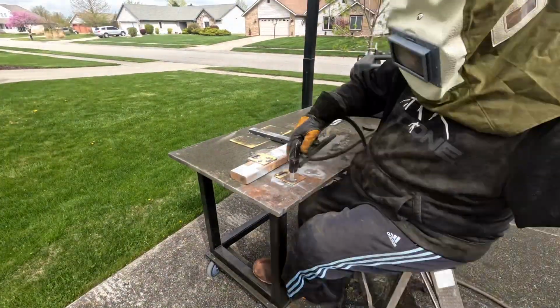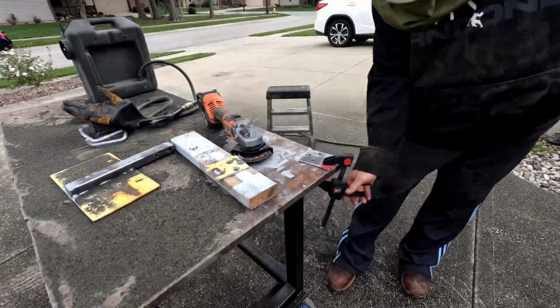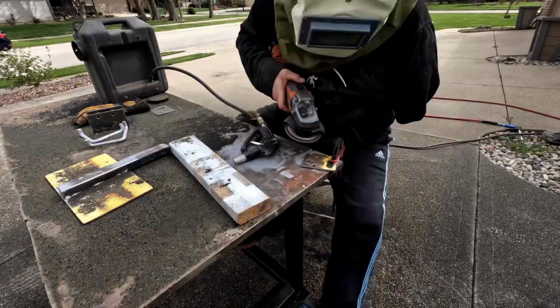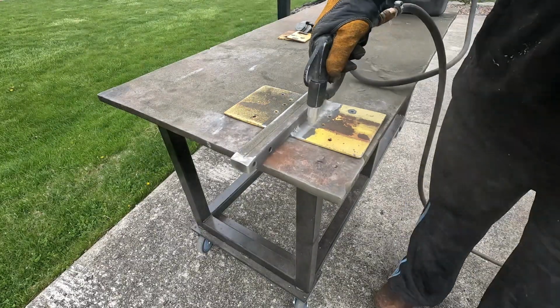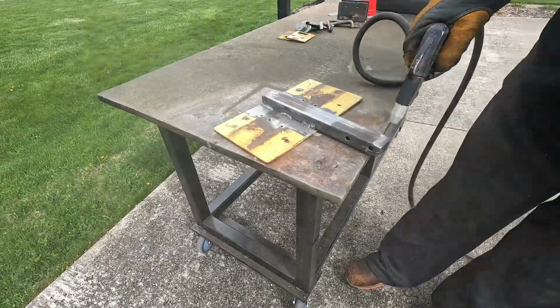Because media is expensive and I don't have a giant air compressor, the way I've always done this kind of work is to use the angle grinder to remove the bulk of the mill scale and rust. And then I use the sandblaster to get into the nooks and crannies and holes and stuff like that. It does a pretty good job. I'm really looking forward to trying a sandblasting booth where I can put much better quality media in it and just go and go and go in relative comfort.